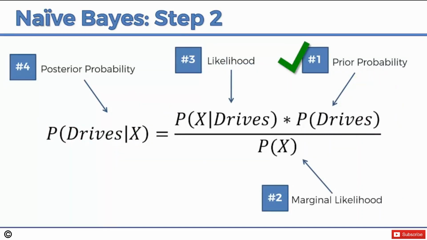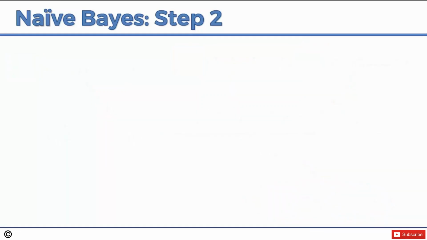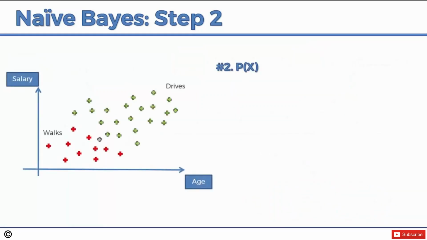We've done that. Next one is the marginal likelihood. Let's go ahead and calculate that. You'll find that the marginal likelihood is exactly the same as in the previous tutorial, and we'll talk about this separately. Again, we're going to draw the circle around our observation, remove the observation so it's not in the way, and then shade in this area. Now the marginal likelihood is the question: if I just pick a random dot from our dataset, what is the likelihood that I'm going to pick one out of here?